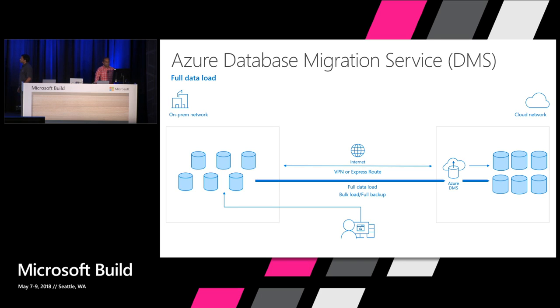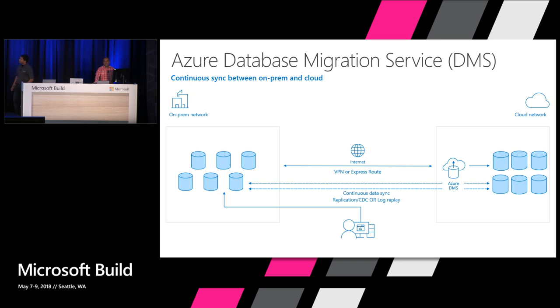Once the full load is done, the Azure Database Migration Service is going to start tracking your changes to the source databases, and then keep applying those changes to the target databases. It will continuously do that until you decide that you are ready to do the cutover. It will keep on running and applying all those changes to the target databases.